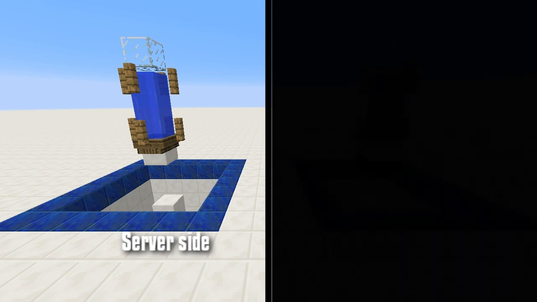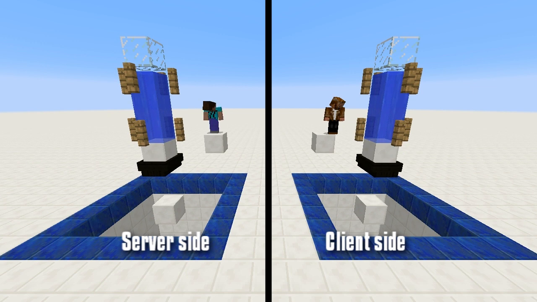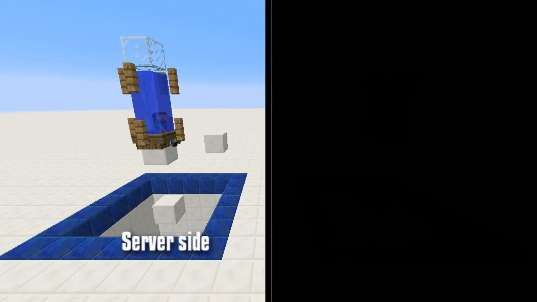This is normally not a massive problem, because the server resynchronizes with the client every 3 seconds. This means the boat, client side, quickly hops back up to the position of the boat, according to the server. However, for some reason, when a player gets into the boat, the resynchronization stops happening. So when the player gets into the boat, the client thinks that the boat falls beneath the block, as before, but this time it does not rebound back up. Whereas the server, as normal, thinks you are above the block.